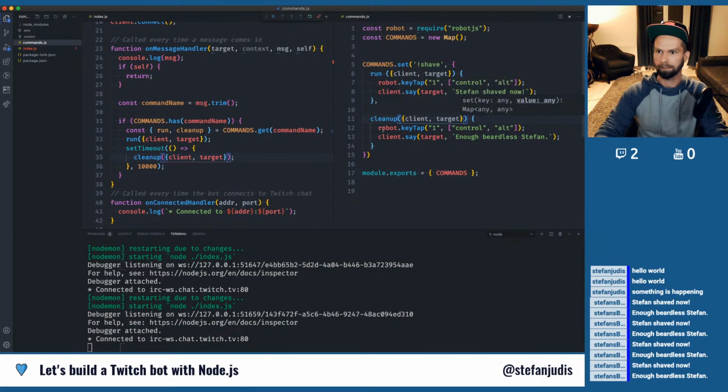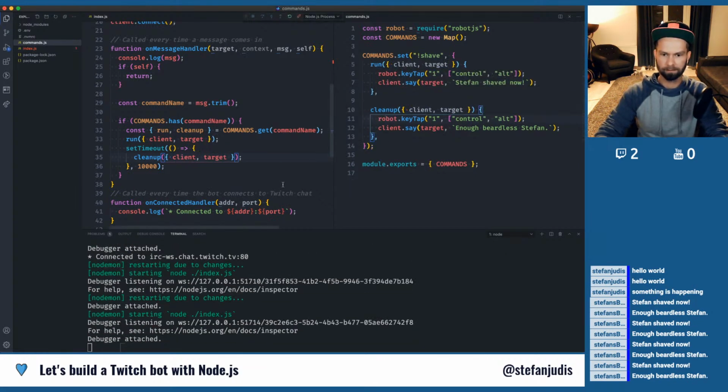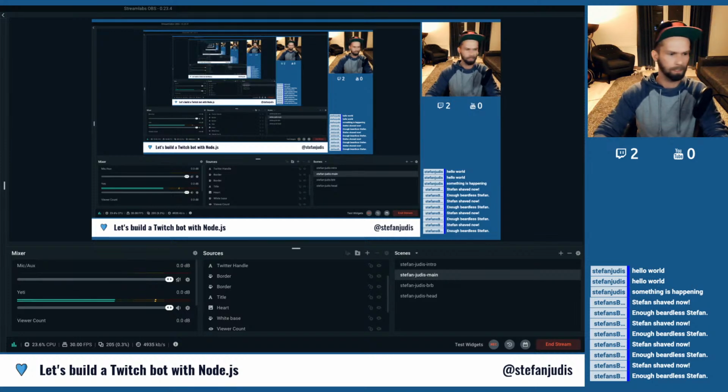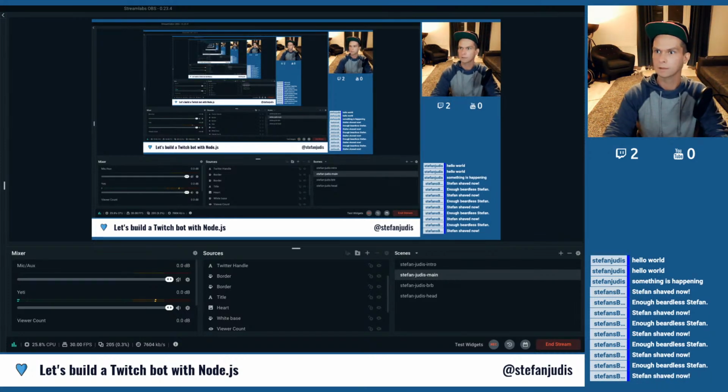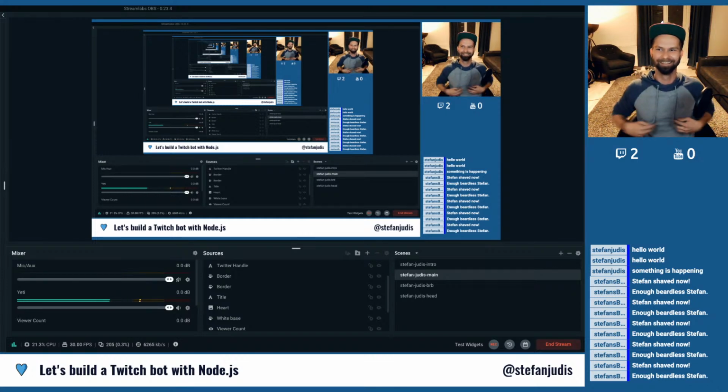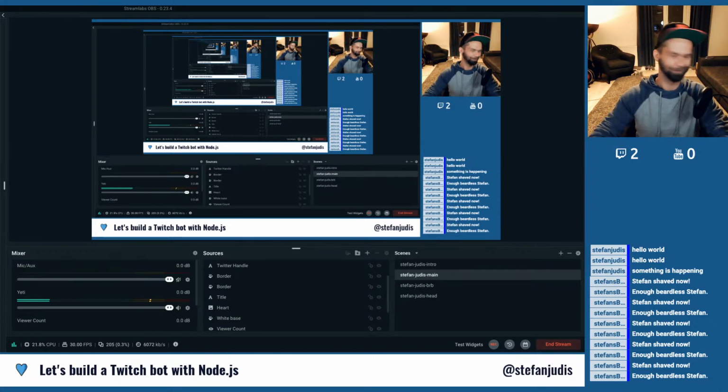So basically, let's see, when we now restart this, what we should have is, well, that it works in the best case. All right, let's have a look. I'm going to my shave command here again, and let's do shave, which really is shaving me. And after 10 seconds, here we go, come on. Okay, I think that is already super cool. That was way quicker than I thought it would be.